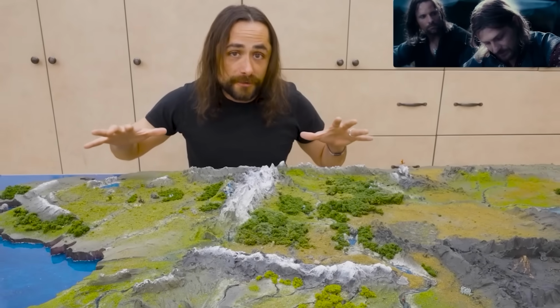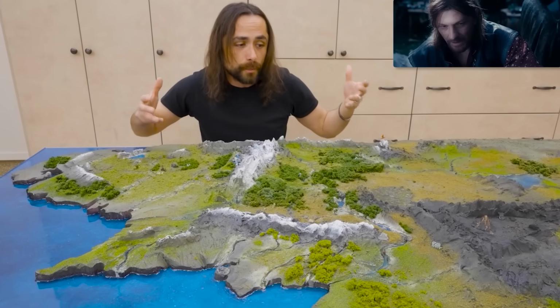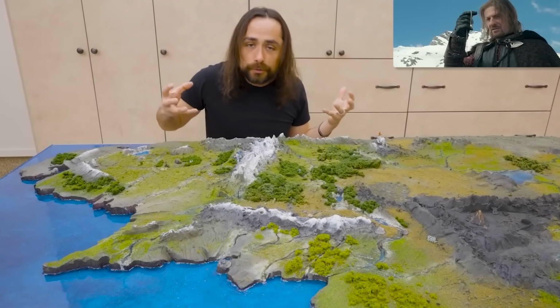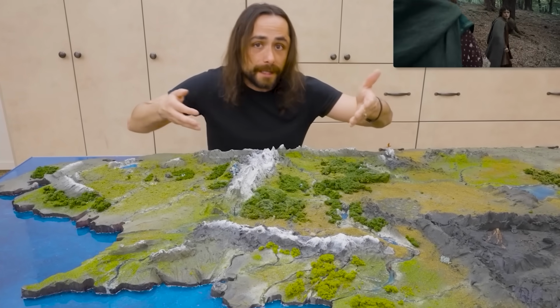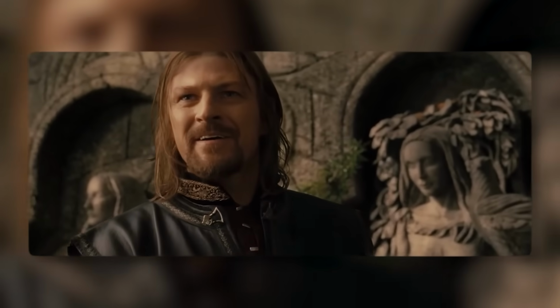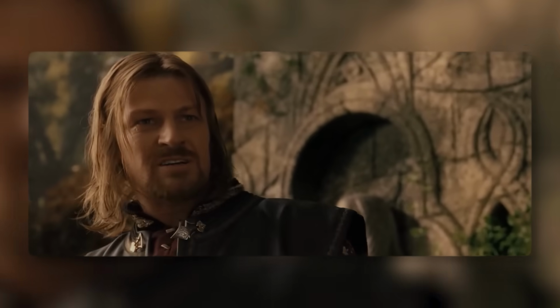Almost no member of the Fellowship, except for Boromir, has first-hand experience with the threat that is growing, which is why Boromir almost has no choice but to do everything he can to try to bring this great weapon, as Denethor calls it, back to Gondor. Which also makes sense why he doesn't get along with or respect Aragorn, because Aragorn, in his mind, should be fighting this battle with him.